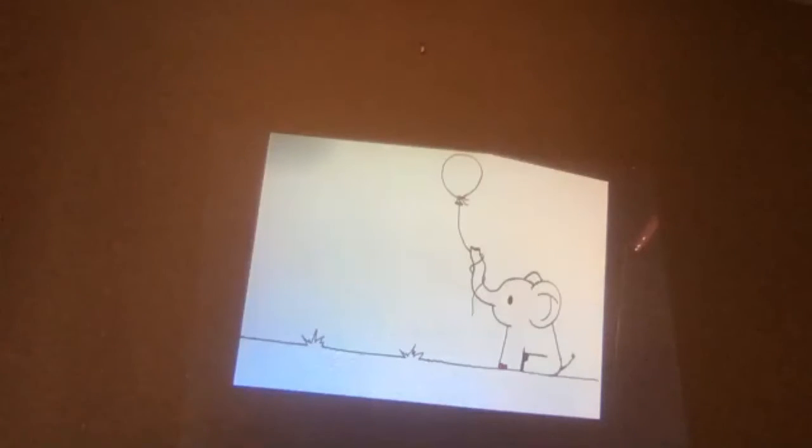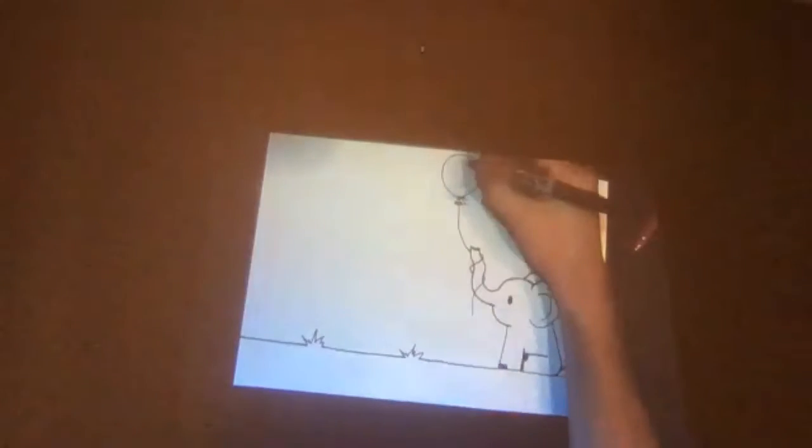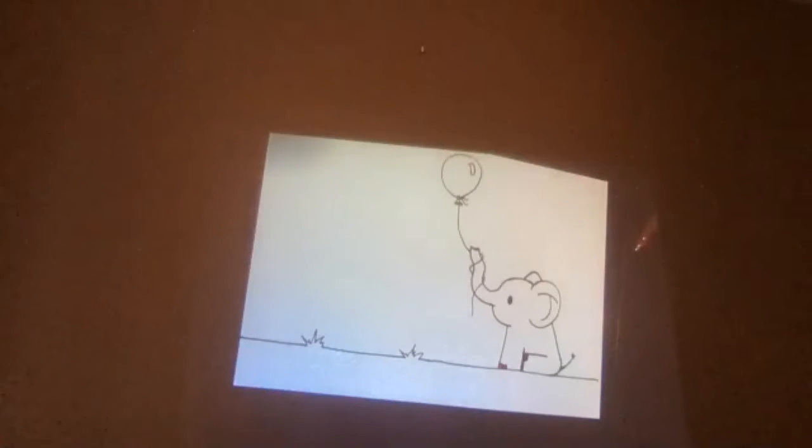And you can do, when you color these, have fun with the balloon. Maybe put some rainbows in there. I'm going to put a little bubble right there to make it look like it's three-dimensional. I'm going to put the balloon that's sticking out. And now, we're going to do the next part of our drawing.